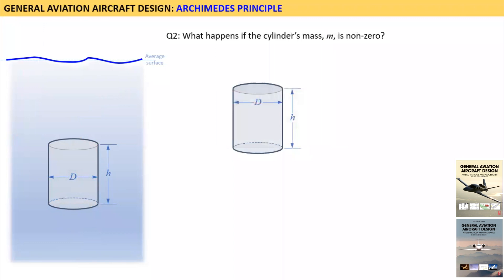This applies to all real applications and requires a force balance to be evaluated. Here for instance, for the static case, the sum of all forces acting on the cylinder must equal zero. In the vertical direction, this means that F2 minus F1 minus Mg must equal zero. In other words, delta minus Mg is zero.